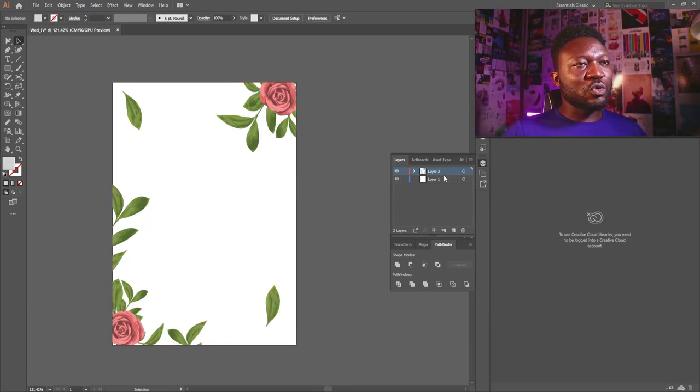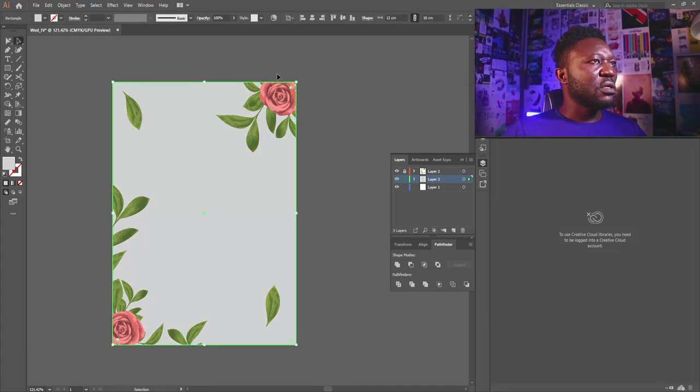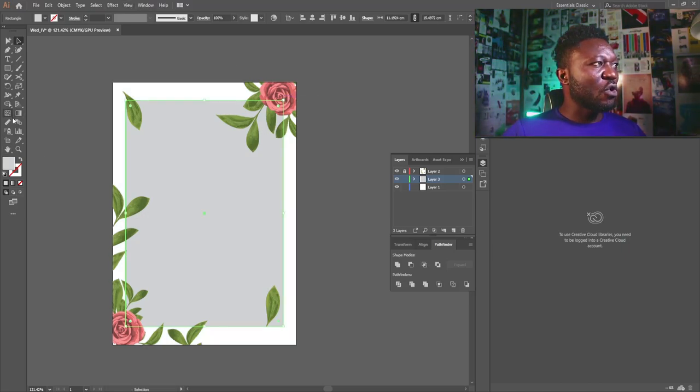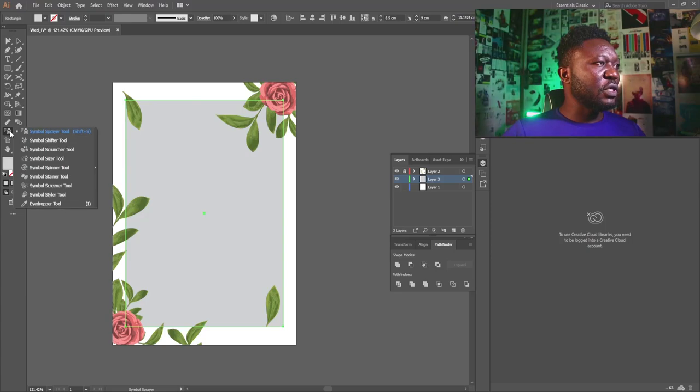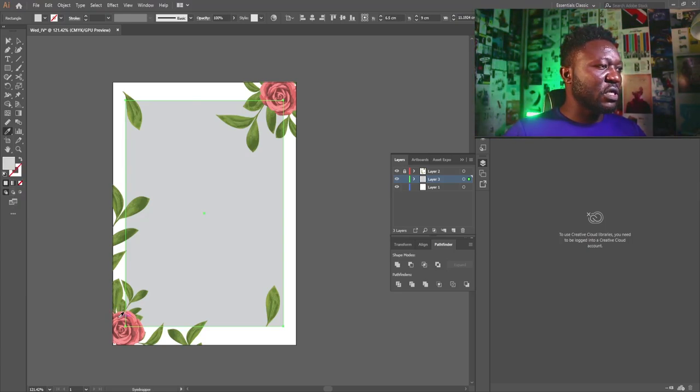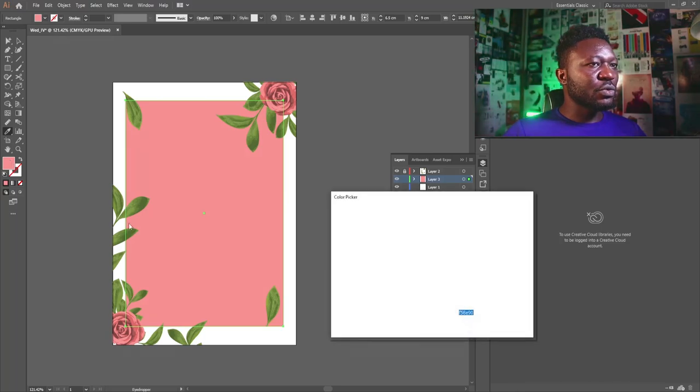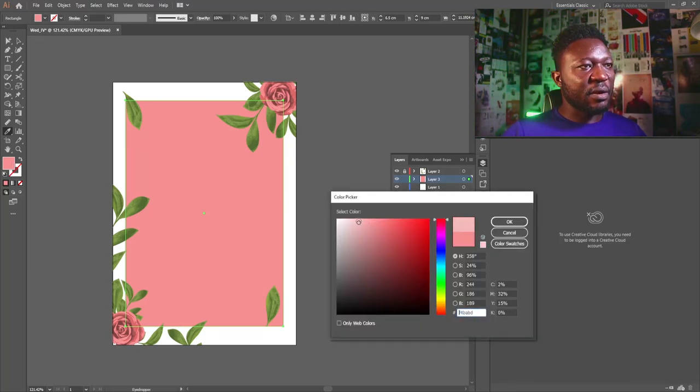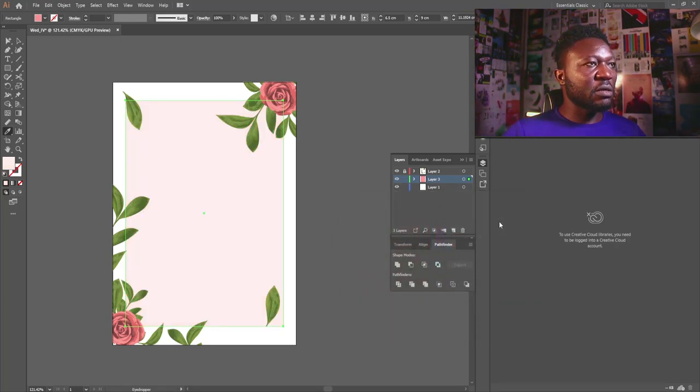All right. So what I'm going to do now is I'm going to create a new layer, but this time I'm going to lock this layer and I'm going to draw a shape. Draw a shape here. So, okay. I'm going to scale this down. And the color for this shape is going to be the color of my rose here. All right, and I'm going to increase the brightness, excuse me, of my shape here. And I'm going to select the OK button.